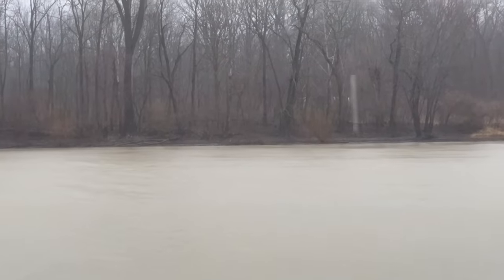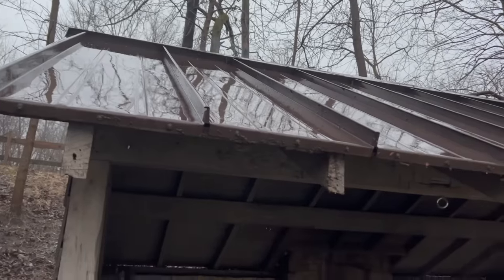I am out here in this three-sided shelter for a solo overnight camping in the rain adventure. I know it always happens to be raining in my videos, right? I am super, super excited about this because I've got the river looking out over here. I got the rainstorm coming down, but I'm nice and protected. I've actually got some amenities this time. I'm not way out in the woods. The car is not very far.